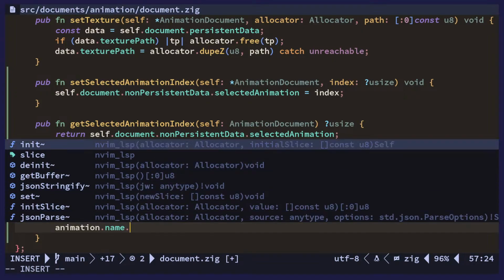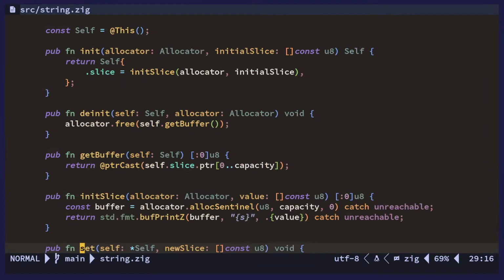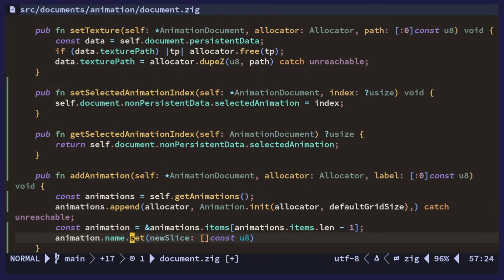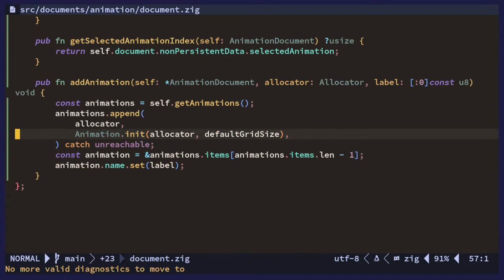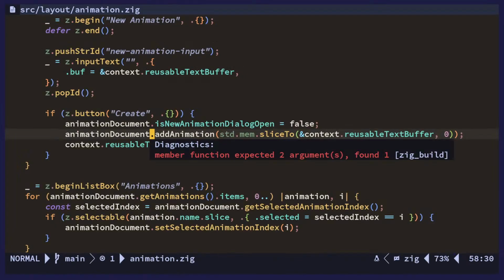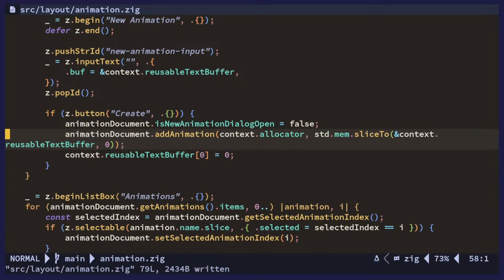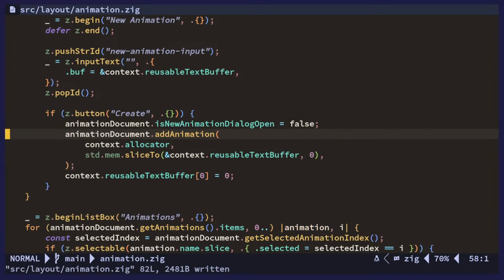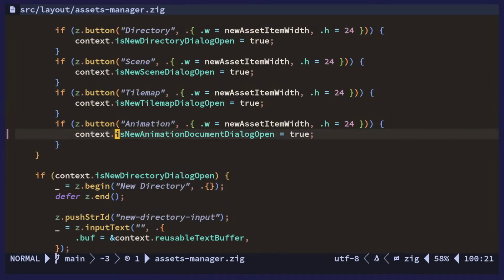So we wanna set this, whoops, set, wait, use slice, okay. Label. This one needs context allocator. Animations.